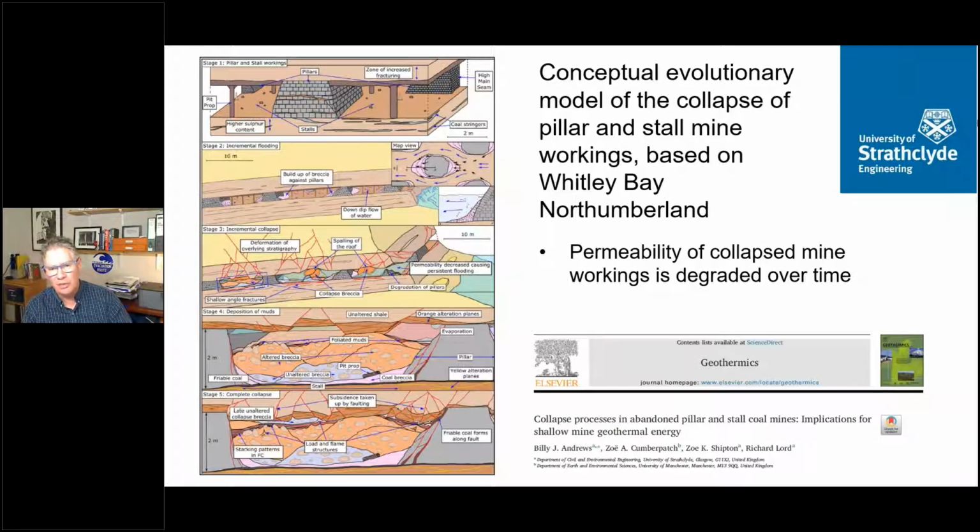Why is that important? Well, there's a lot of interest in looking at local geothermal schemes using the water that has refilled these old workings, which tends to be at about 15, 16 degrees centigrade, and therefore is ideal for some kind of regional heating scheme using heat pumps. There are quite a few projects ongoing in Glasgow at the moment, looking to see if this is going to be a viable replacement for burning fossil fuels for heating, which of course is one of the major challenges in going to a carbon neutral economy.